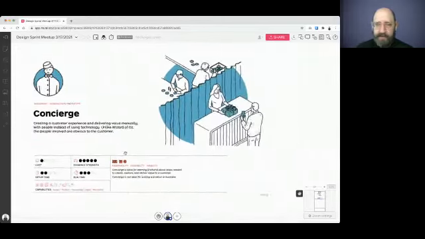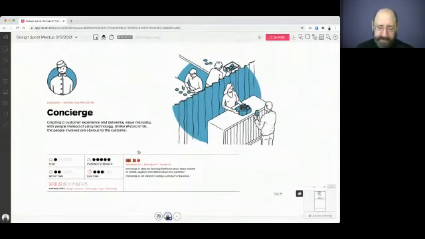Another example would be Concierge, and these are by far the most fun for me. These and Wizard of Oz. When I work with teams, they can tap into their creativity, so it's really awesome to see. Behind the scenes, they're creating this manually, but there's a real value exchange here where the person is receiving the value and they're paying for it. So it tests all 3 themes.